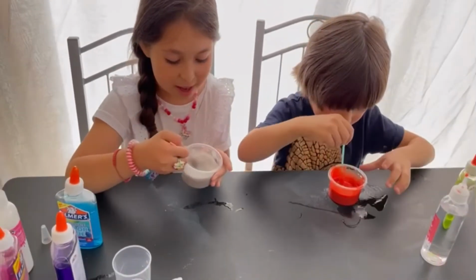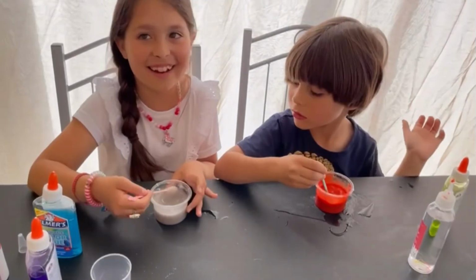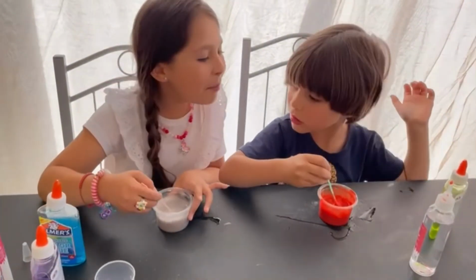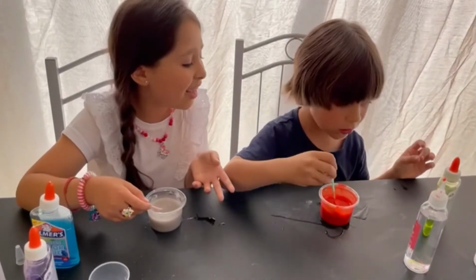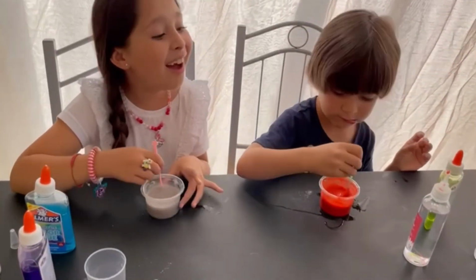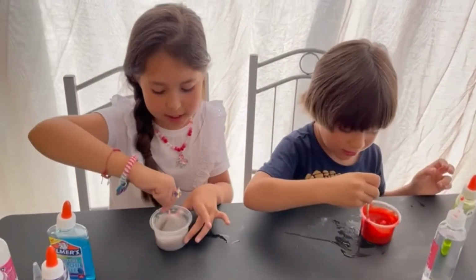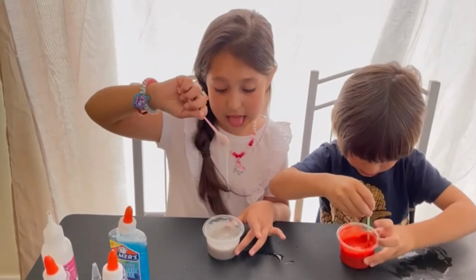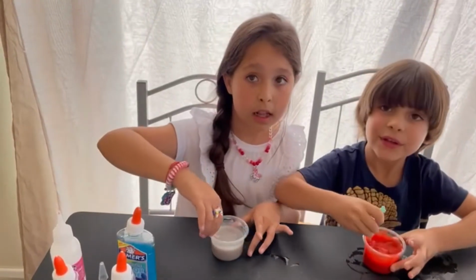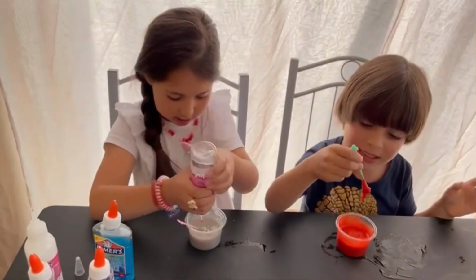But it's just red. It's not like a dinosaur now. It's a bad color. I already ruined it with red paint. Okay, let's continue mixing. It's too slick. This will need more activator. Okay. I need to put it down now. I can't mix it now.